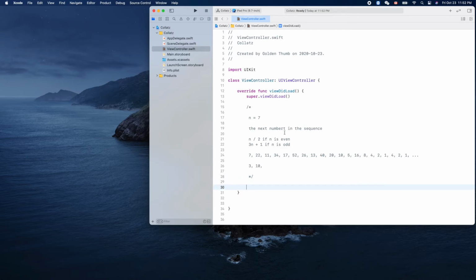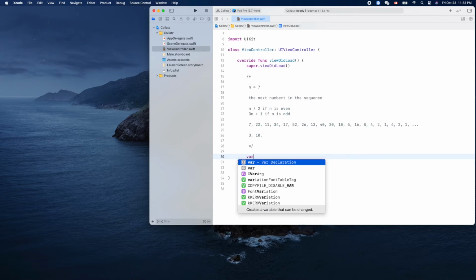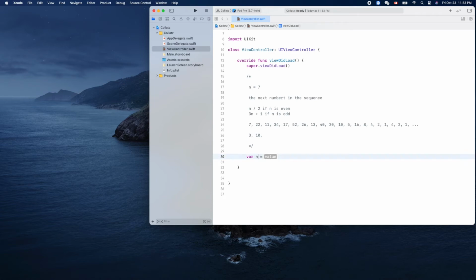Okay, so we already know a for loop, right? But today we use a different loop. It's called a while loop. So let's say while n, starting with n equals 7, right?